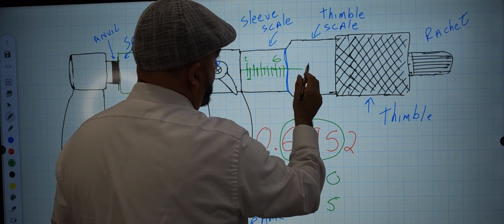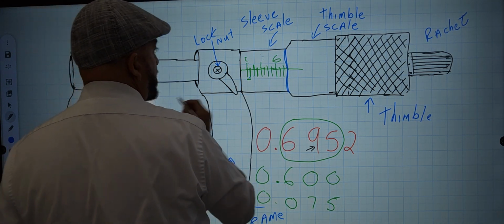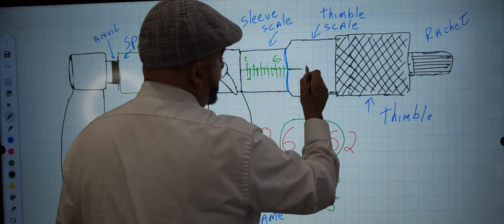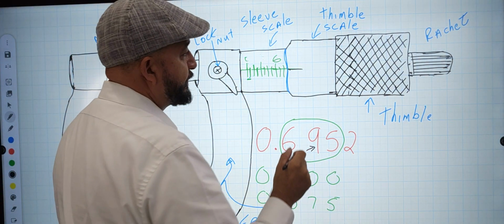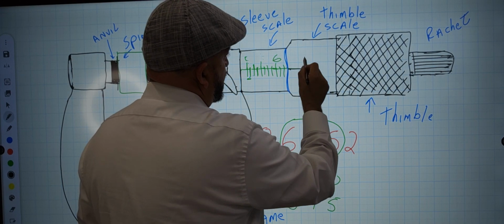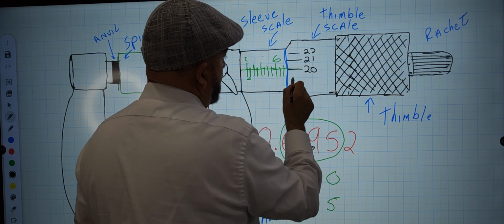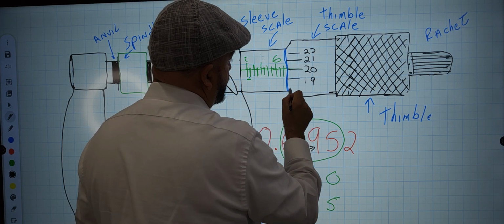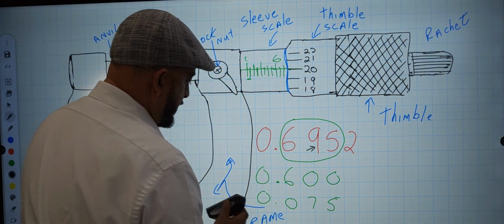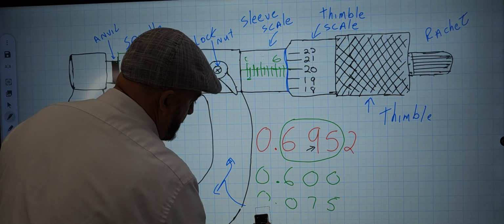In the thimble we have all these different numbers. And I'll do it with black so it's a little easier. We would have, is it a 20 or 25? We need 20 more to get to 95, right? So this 20, 21, 22. So this little scale that's right here, 19, 18. So that's when you would have that 20 in there.